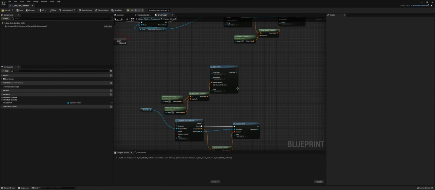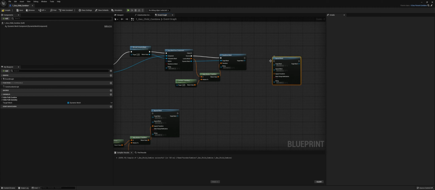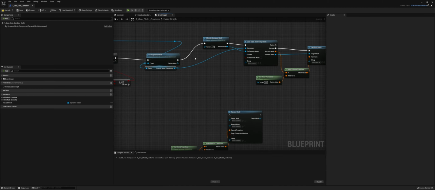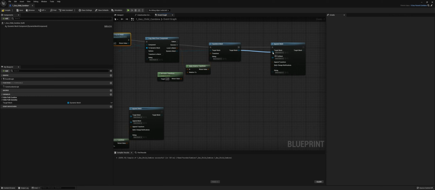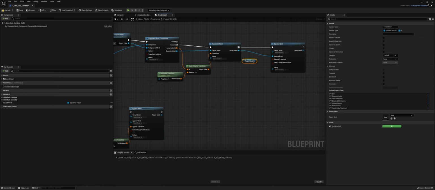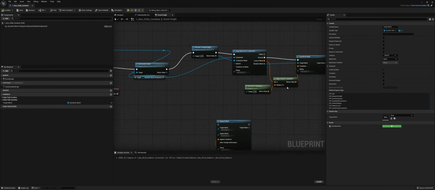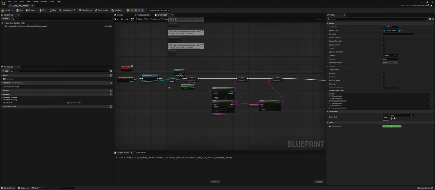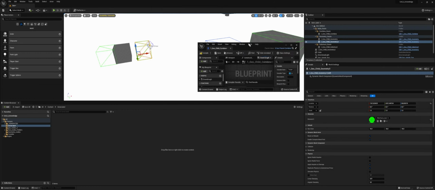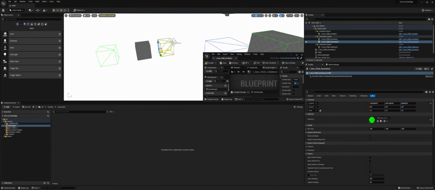And now we can append. So let's get our append here and plug this in here. And what do we want to append? Now we stored our geometry inside an extra thing, which we output here. We want to append this to our current one. So let's get this here. If I now compile, you can see we got it in here, right? It's not updating because I unplugged the update here in front. We will still have the same problem for the moment. If I plug this in here, it will still constantly add new ones.